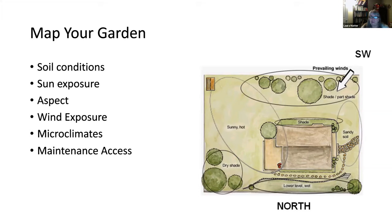You want to know where the sun is. So obviously in this house, the sunny side is in the back. There's a sunny hot area. And then you're going to get actually a lot of sun in that front area as well during the summertime, a little bit less so in the winter because it's a northwest corner. But as you get further over here, you get a little warmer, hotter weather. But the biggest, sunniest spot is here. And then these guys have put in what I was talking about, a more three-dimensional tree and shrub border, which has already been put in here. And then this is shaded by the house as well.